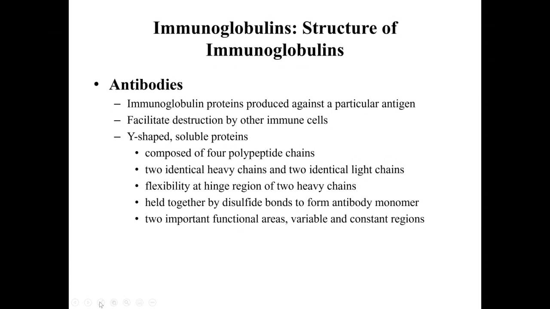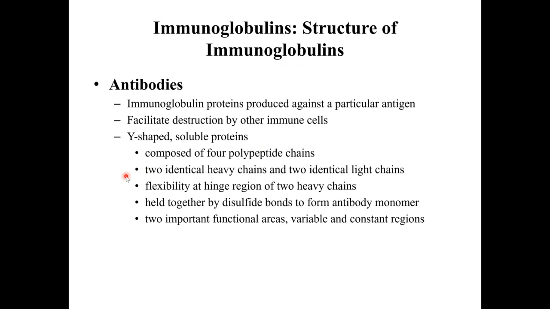So it's a globular-shaped protein, as opposed to linear like a fiber. And they're involved in immunity, so immunoglobulin. They're produced against a particular, specific antigen. And they don't necessarily kill the antigen themselves, but they help out. We'll get to that. They're, like I said, which we've shown already, Y-shaped proteins.